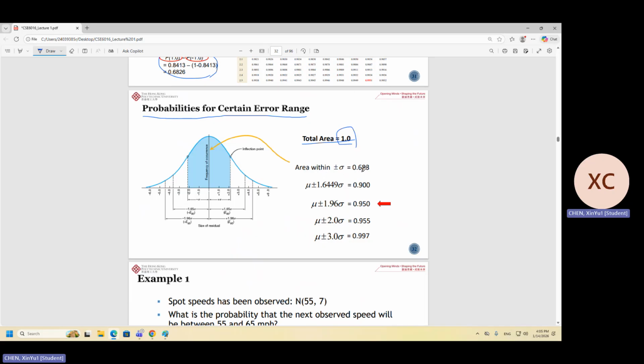Right? And then here, we are so many times talking about statistical significance, as well as blah blah blah. Normally we use 95%. So based on the mean, within plus minus 1.96, we say the value is 95% significant. The value is significant at the 95% statistical significance level, something like that. Okay, so from here to here, the area is 95% of the 100%. Most of them are here.